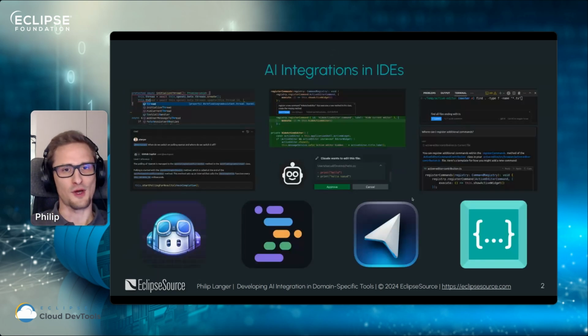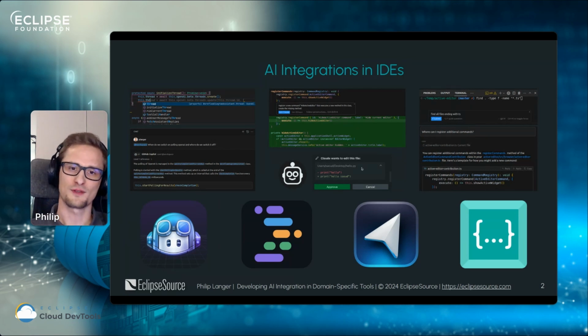So what is this all about? What do I even mean with AI capabilities? I think I don't need to go too much into detail because all of you will be aware of the very popular tools like GitHub Copilot or Cursor IDE, and all of these great tools that enhance the productivity of developers quite a lot with intelligent code completion, context-aware chat windows, maybe even code generation capabilities, or more agentic things like, do you want to create this file? Let me do that for you, and stuff like that.